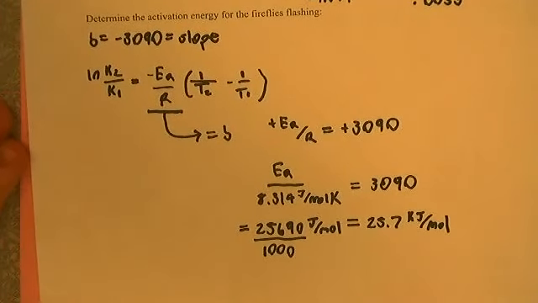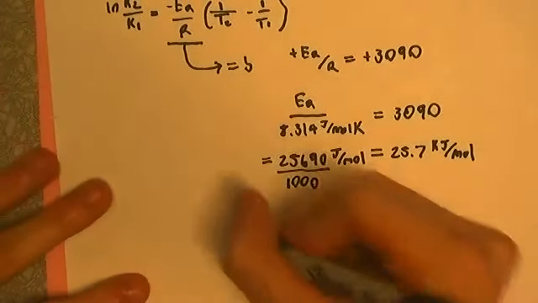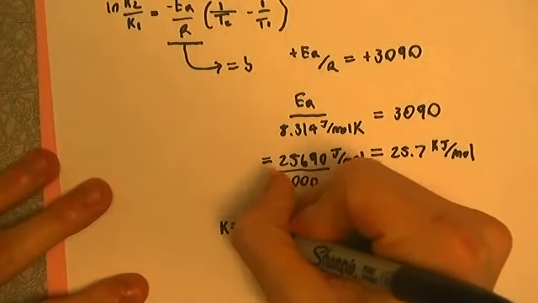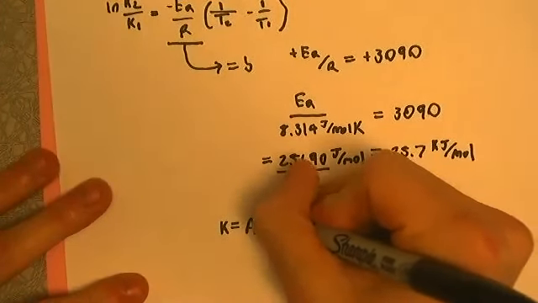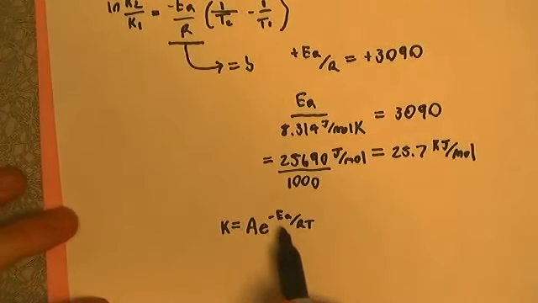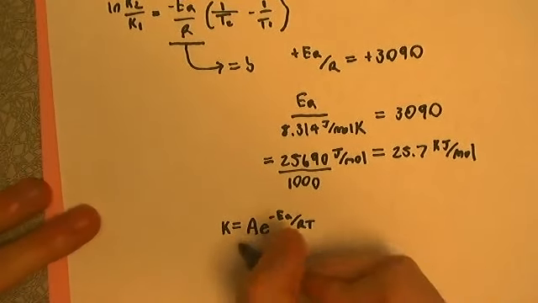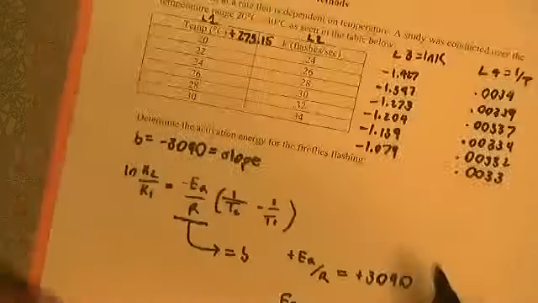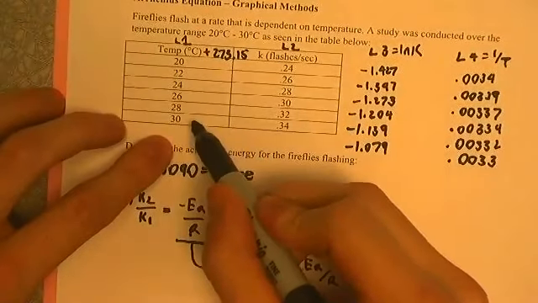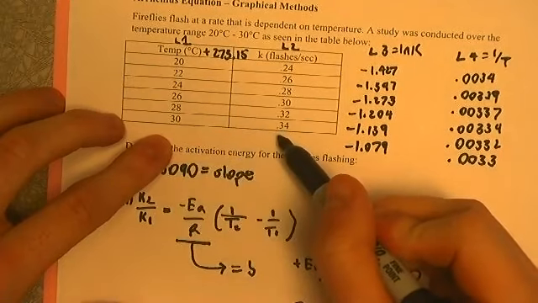A follow-up question to think about would be, how would you solve for A? What is A to start out with? A is the frequency factor. So if you write out the Arrhenius equation in its normal form, K is equal to A e raised to the negative EA over RT, right? We know EA now. That's 25.7 kilojoules per mole. We know R, it's a constant, and we know temperature, and we know K. We're solving for A, right? We know temperature and K from this graph. If I pick 30 degrees Celsius or 303.15 Kelvin, I know that K is 0.34.